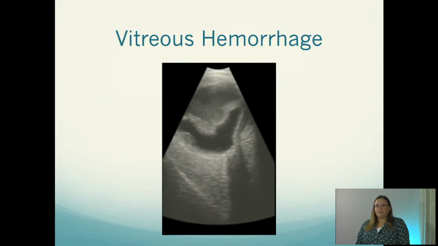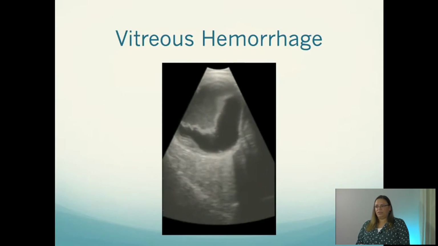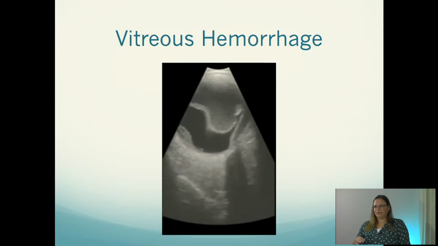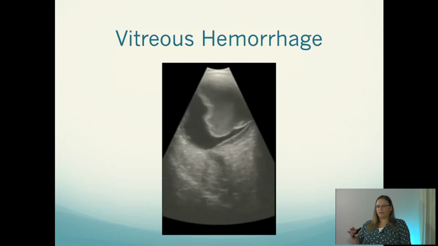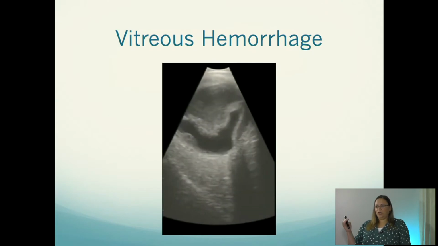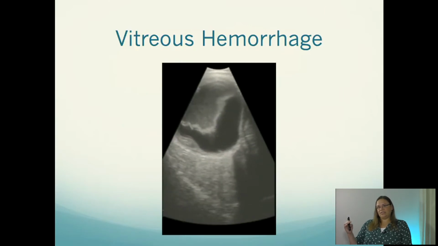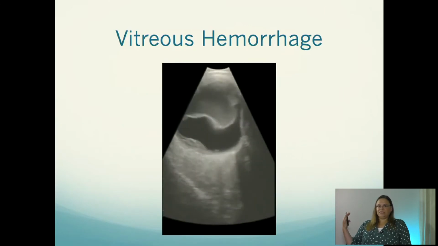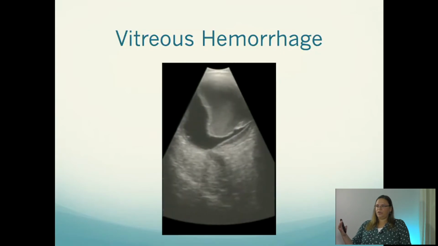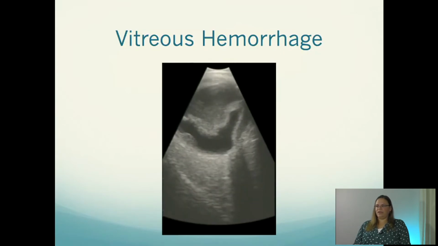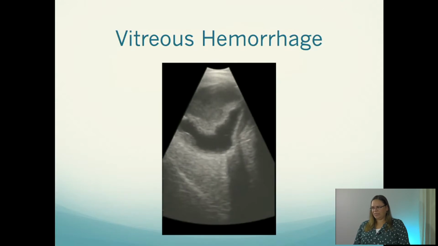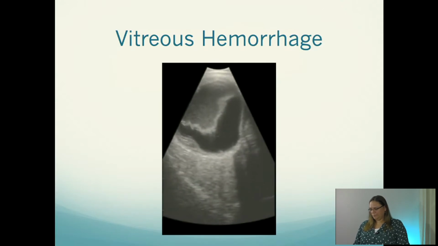Here's an example of a retinal detachment with vitreous hemorrhage that's anterior to it. So there's that hyperechoic linear line that moves with the eye. Posterior to that is that hypoechoic space. That represents the detachment area of the retina. And then anterior to that, you see that hyperechoic substance that's moving with the eye. That's the vitreous hemorrhage. So a nice example of 3 different kinds of pathology here.